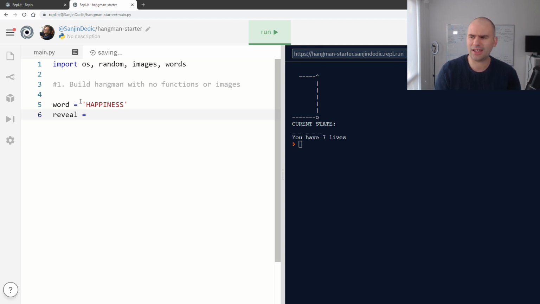And I'm going to create this reveal as a list that is full of blanks. So a list, and in it we're going to have the length of the word multiplying a blank.